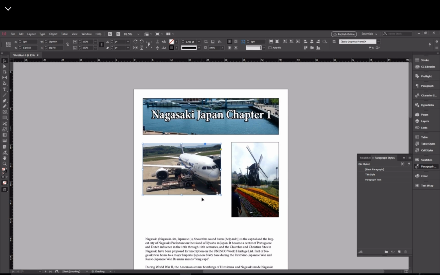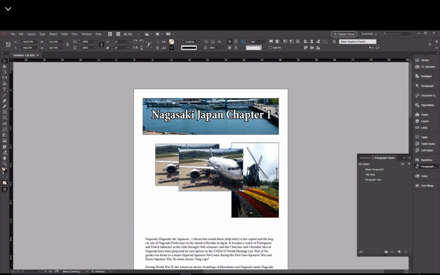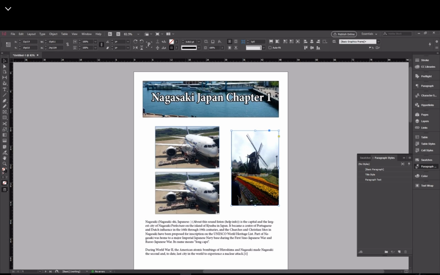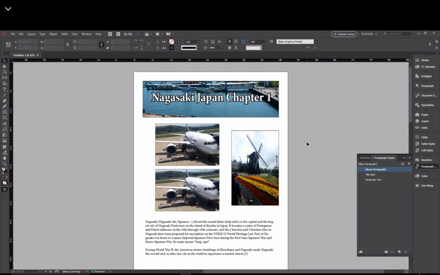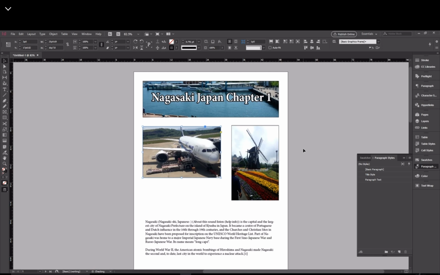Looking pretty good. Let's test this idea out a little bit. I was thinking of making, maybe I could do this. I could shrink this one down even more, but center it a little bit, and then add another one beneath it. See, would that look good? I'd need to center this then. Now it looks too busy. Just an idea I thought I might try. So I'm going to hit Control Z until we get back to what we had originally.